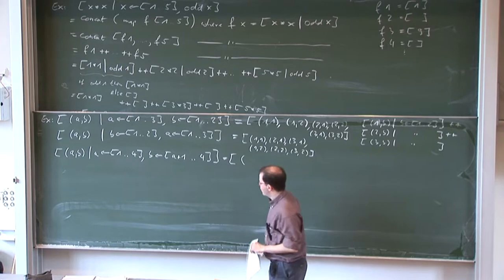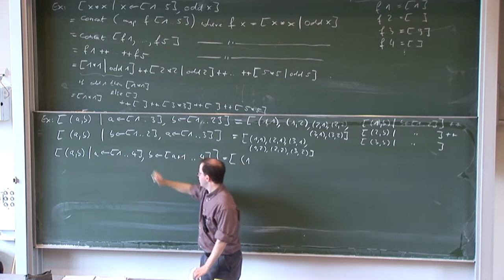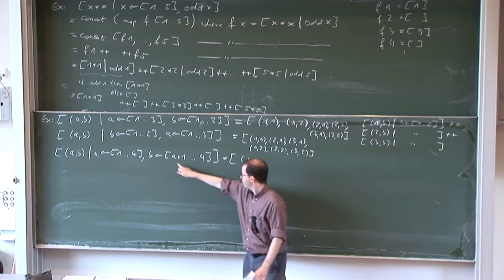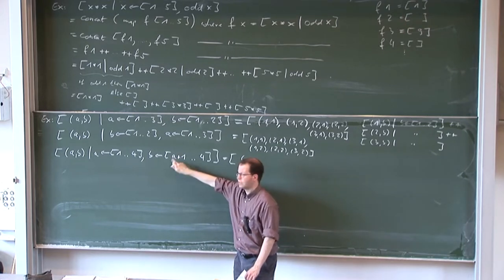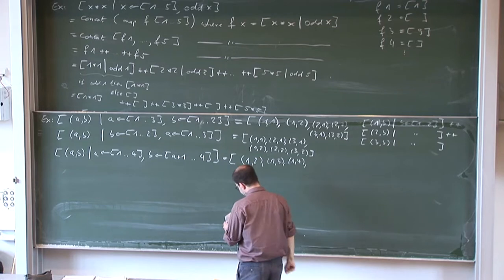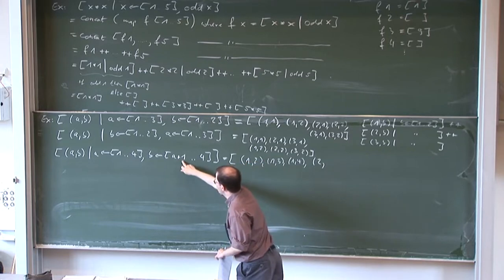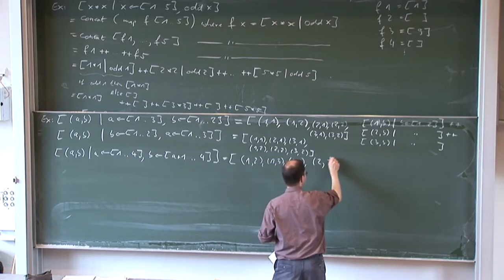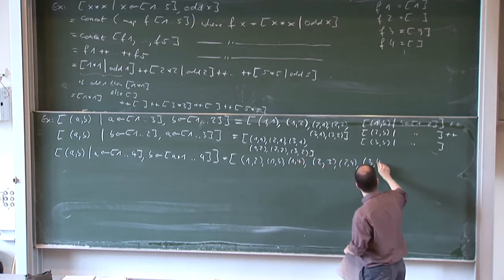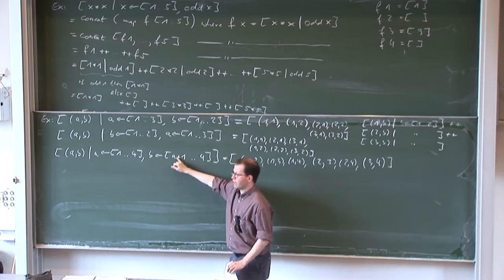Now, I mean, the first value for A is 1. So we first have to look at the remaining thing if A is 1. Now, the remaining thing is let B range over A plus 1. A is 1, so from 2 to 4. So it's 1, 2, 1, 3, 1, 4. And then we look at all the stuff if A is 2. And now B goes from A plus 1 to 4, so from 3 to 4, so it's 2, 3, 2, 4. And then finally here we have 3, 4, and that's it. Because if A is 4, and B should be from the list from 5 to 4, that's not possible.